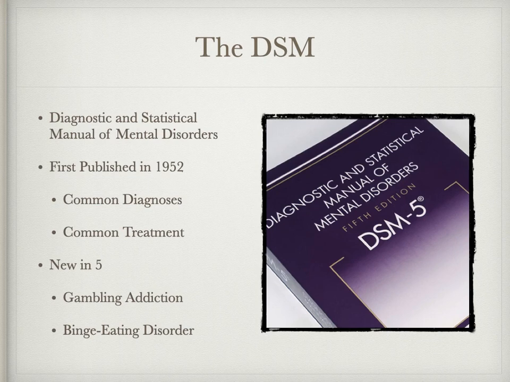So as we start to go through these categories, a lot of the stuff that we'll be talking about as far as symptoms and treatments comes from the DSM. But this is the definition we're going to use of abnormal behavior. Is it deviant? Does it cause distress? Is it dysfunctional? And is it a dangerous situation for the patient to be in?